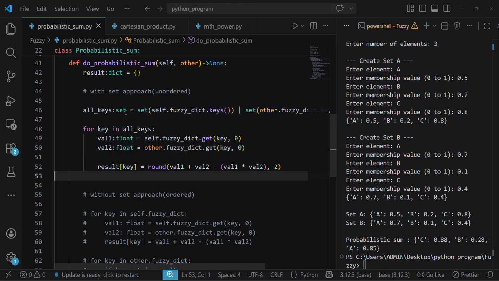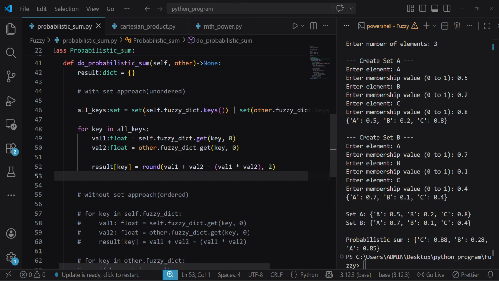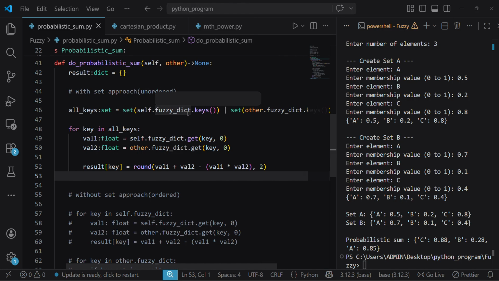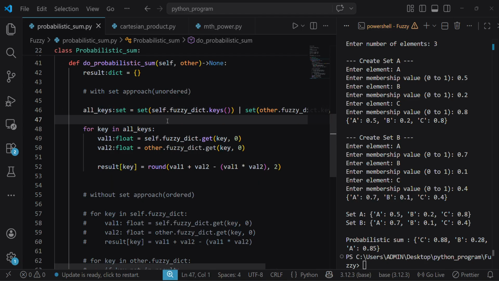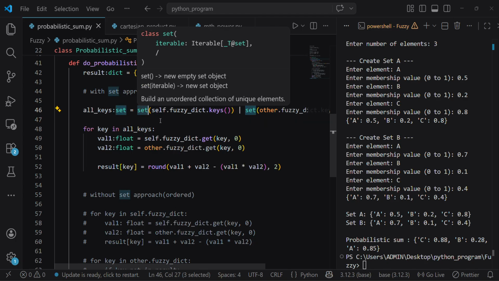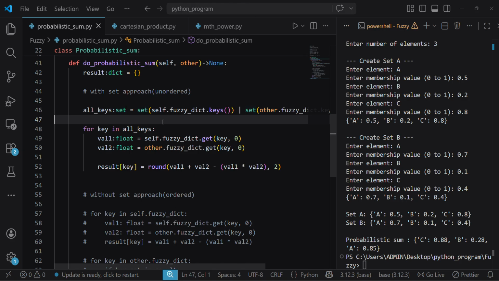Now here I am using set. I'm taking the self fuzzy dictionary, accessing the first object's fuzzy dictionary key-value pairs, and accessing only the keys of the first object dictionary. I'm using set, meaning the keys will be unique, no duplicate keys will be stored.